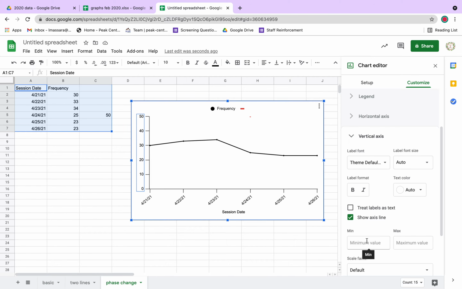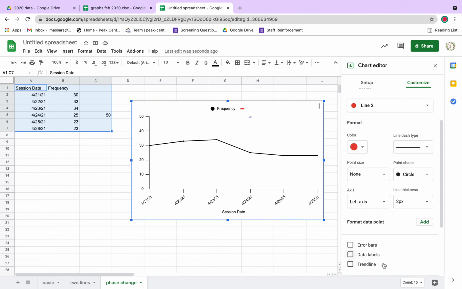And since this is a behavior, we might not want to go all the way to 100. I usually go a few more than our highest point. So looks like our highest point here is somewhere around maybe 33. So I might go 0 to, let's do 50. All right, and you'll see that little dot over there from where I added that number.